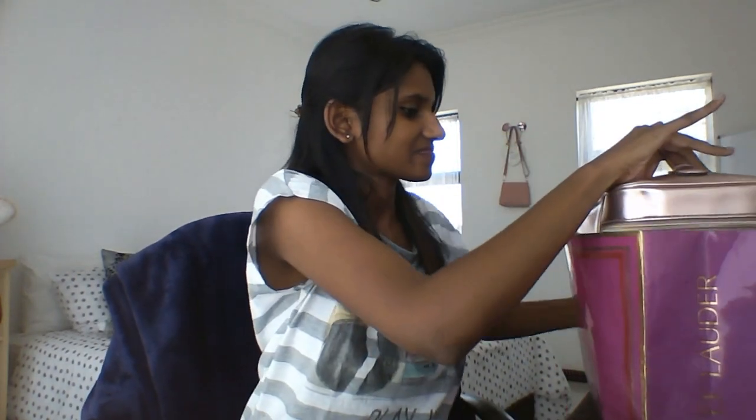It came in this pink bag and it says 'Stay in Order' on it. This is the bag — it's such a cute makeup bag. Look at that, it's see-through. I love anything that's see-through because you can see whatever products you have in here. My boyfriend was also so nice because he got me a whole makeup organizer, like a drawer thing. If you want to see that, just let me know down in the comments.